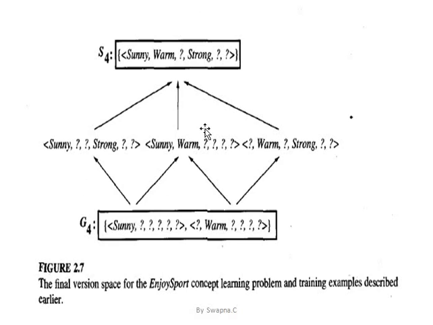Next, sunny and warm is also possible, so it will write once again this type of hypothesis. And here one more hypothesis is there. Warm is already here, so it is covered in this hypothesis also. With warm and strong it is making one more hypothesis. So these are the subset of hypotheses. This we can call the version space. These three possible hypotheses are consistent with all the training examples.